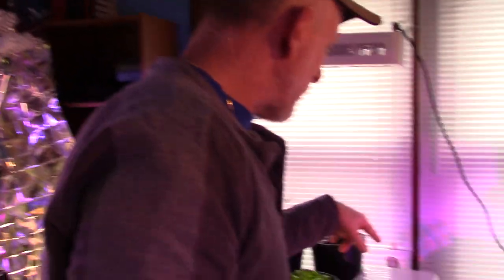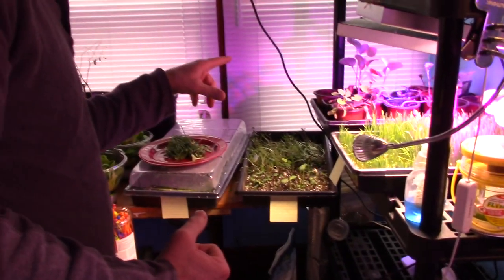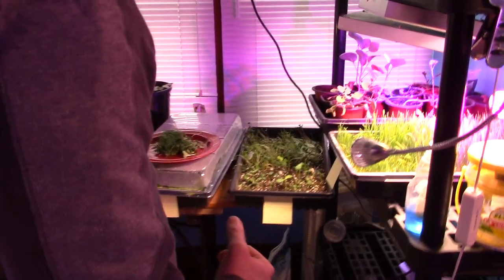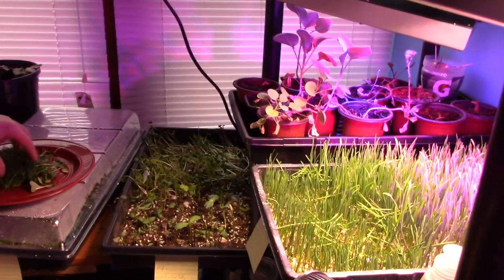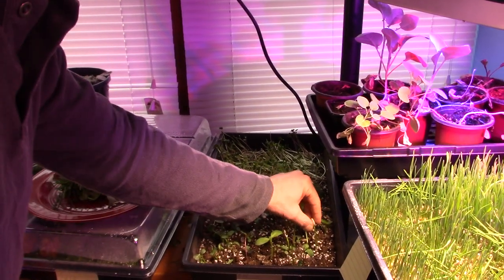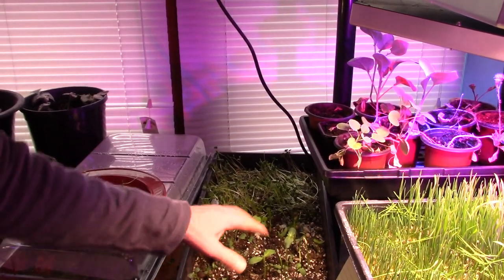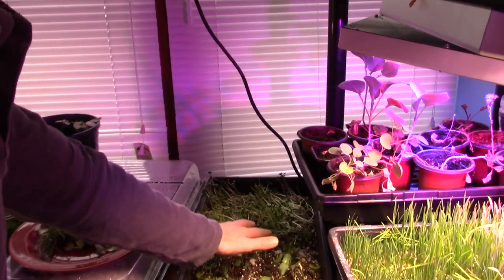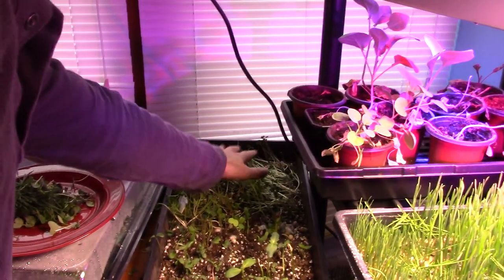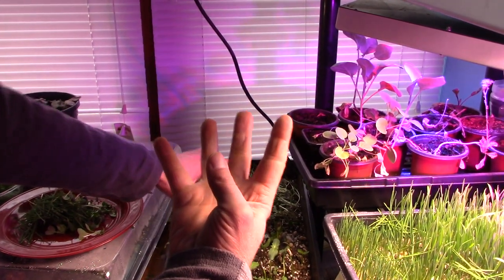Welcome to DIY Solar Homestead. I started the harvest — a lot of my ideas are from Microgreen Farmer, he's got a lot of great tips. Here I got sunflowers and you've got to watch the shell and get those off. I didn't get a lot because I don't have a lot coming up yet, and the peas and the radish — he was talking about the radish. The fourth item would be mixed salad.